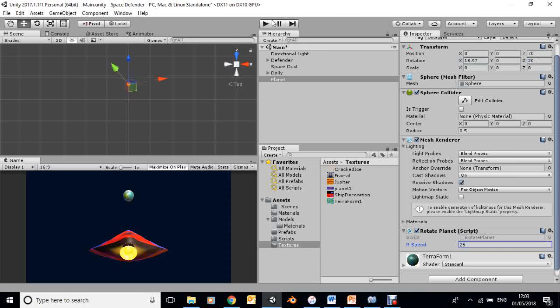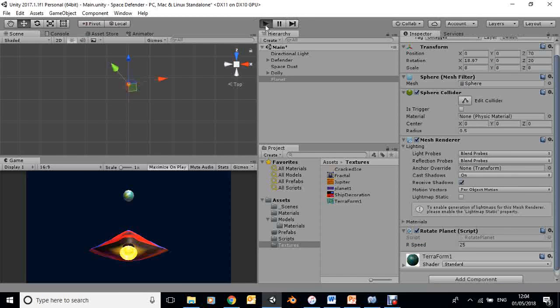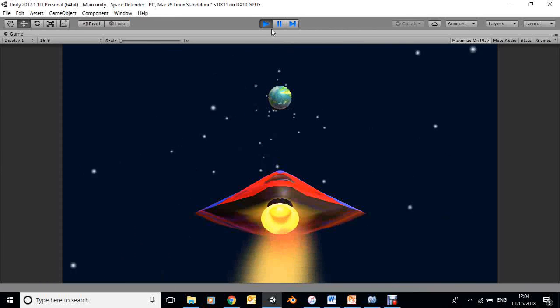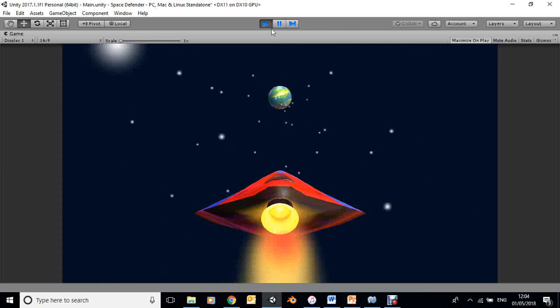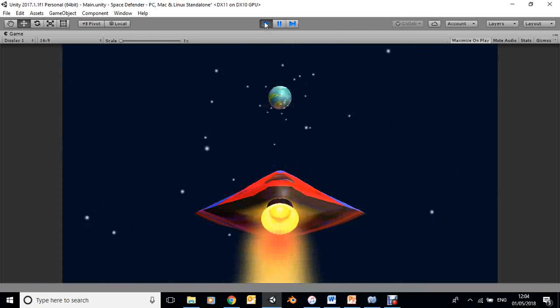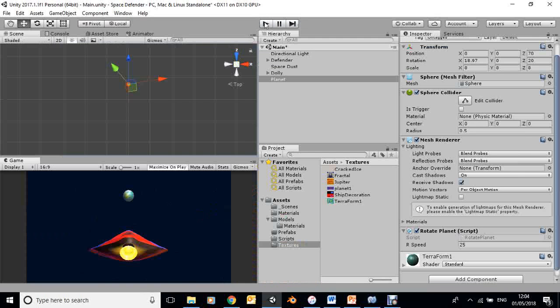Let's have a look at our planet now. And there it goes. That looks quite planet-like, doesn't it? So that's going to be our one point of reference, but we'll need a few more than that.